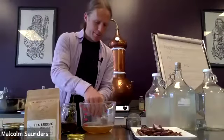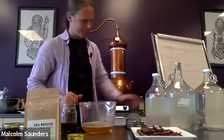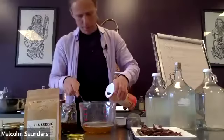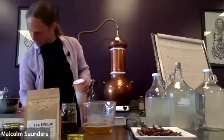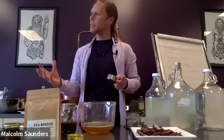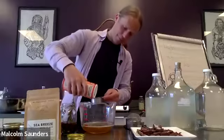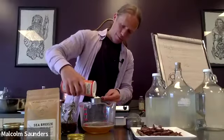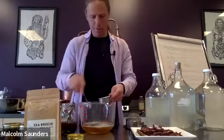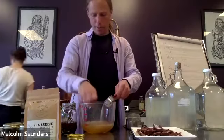All right, let's have a little taste. Oh, that's good. All right, and then we add in the gelatin, and that is about 1/3 cup. You can do more or less depending on the consistency, how firm you want it. So if you're going for a really hard gummy, you could add more, or if you want something a little bit softer, then you add less. And you want to make sure it's well mixed.